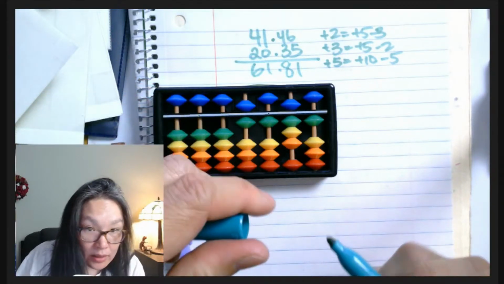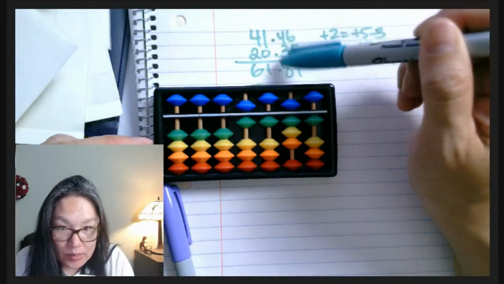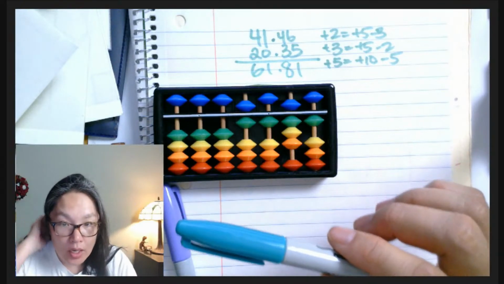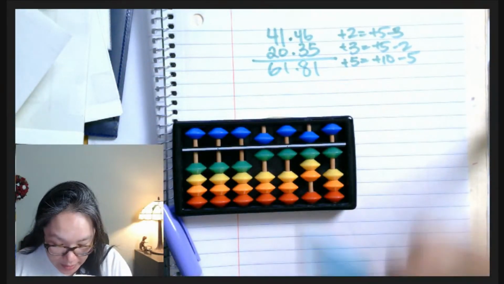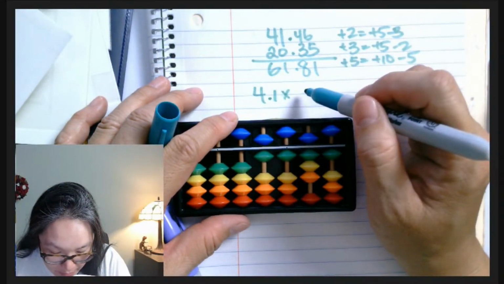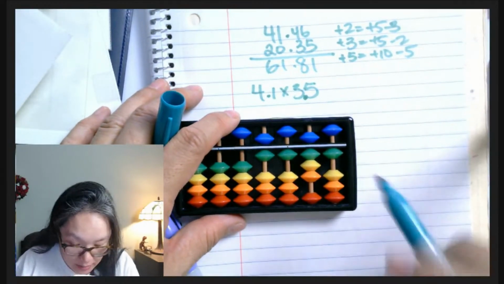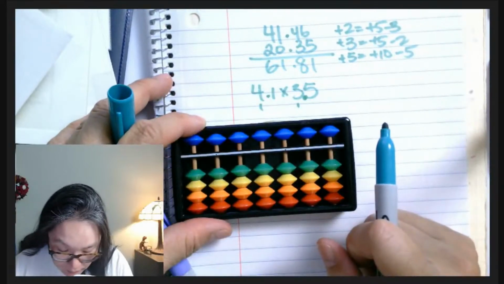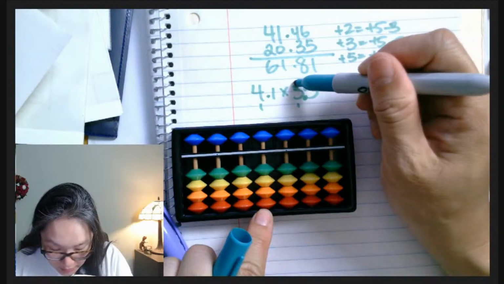Easy peasy. Right, right. But see, that's the thing. We think that the decimals is something different, but it's not. It's a little different when we do multiplication. So what does that mean? Well, let's do multiplication. So we do 41 point times that by 35, right? So it's the same thing. We only count these two. So we're in 2 digits. Is that right? I think so. 1, 2. So we do it again.